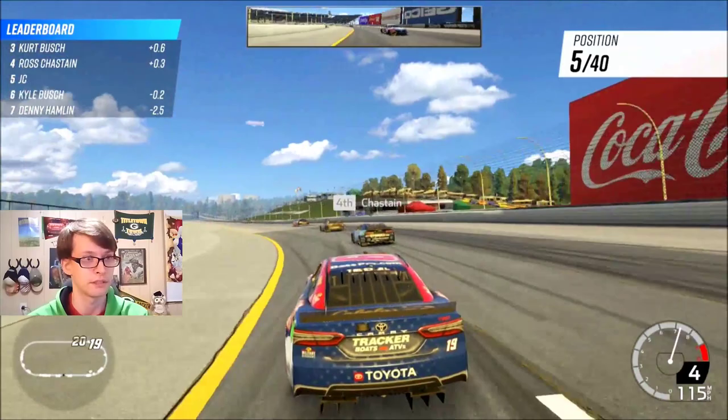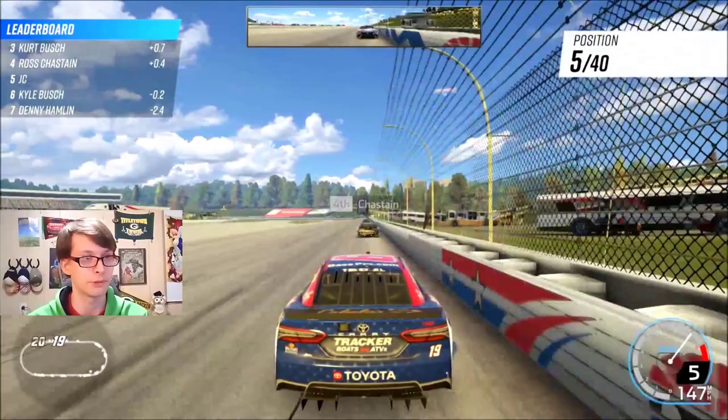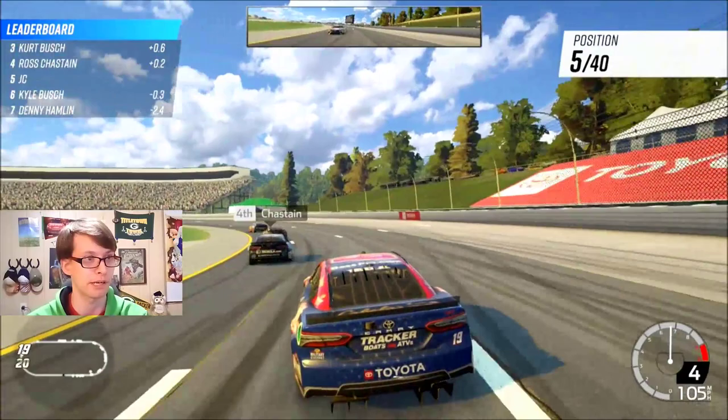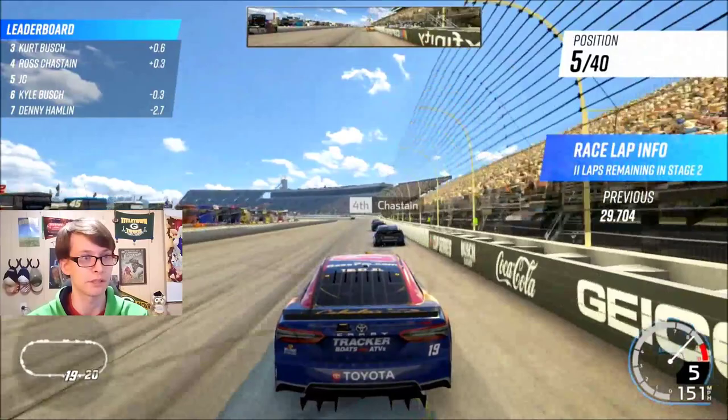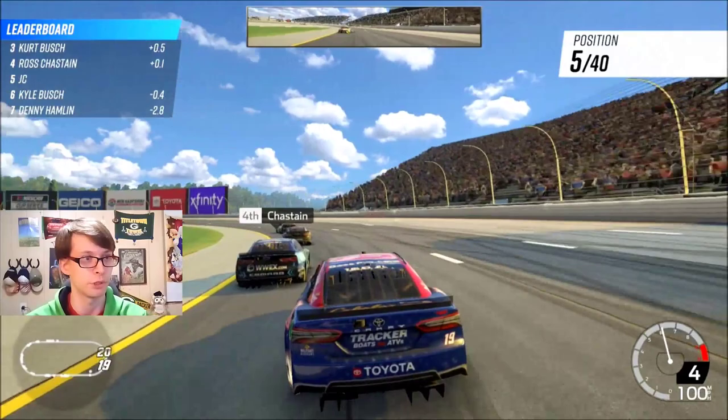Chastain's got his WWEX car for New Hampshire. So that's nice. One of his many cool paint schemes. I think this is his new primary for the 2023 season. But I think the proper decision to make would be just get four tires, get a full tank of fuel, and then under the caution after stage two, just get what I need to fill back up again.